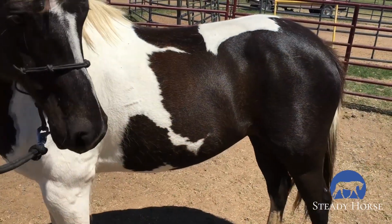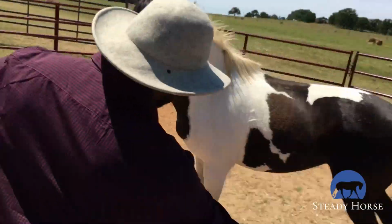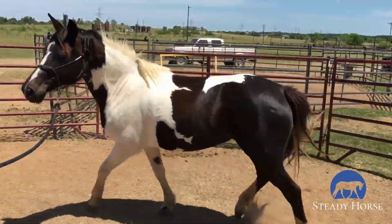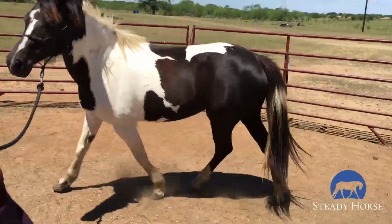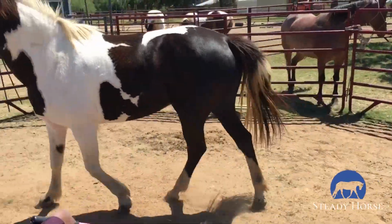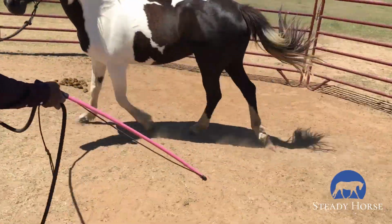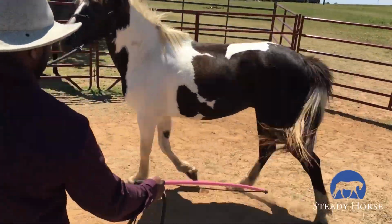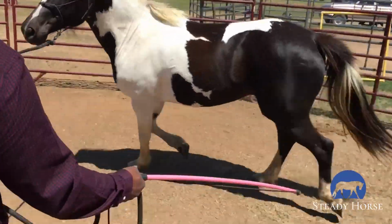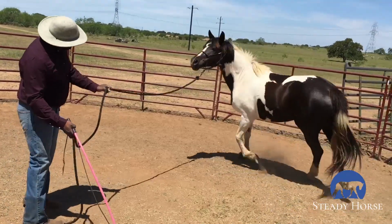All right, so I'm going to yield that hindquarter, put a little pressure, and I'm going to send her right into her trot, right from the hind end. There, very good. And you see how that hindquarter starts to stretch a little bit deeper underneath her. I mean, it's not a deep engagement, but we're moving in the right direction to incorporating that hindquarter in a purposeful and methodical way. And so now I'm going to bring her to a stop.